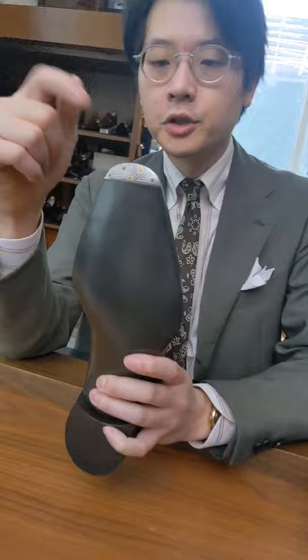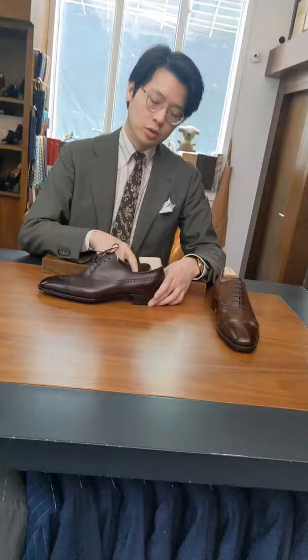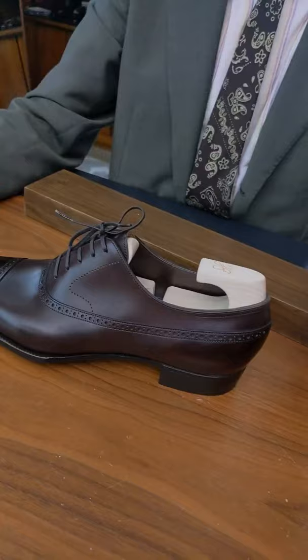We always do our Fukuda shoes with metal toe taps, which prolongs the life of the shoe significantly. A lot of people walk with a kicking action where the toe digs into the ground, and on a leather sole that area wears out much quicker than the rest. The toe taps significantly extend the life of the shoe. One final nice touch: we always provide our Fukuda shoes with lasted shoe trees matched to the size and shape of each shoe. If you put your shoe trees in every night, it'll prevent creases from getting out of control and prevent the sole from deforming too much.